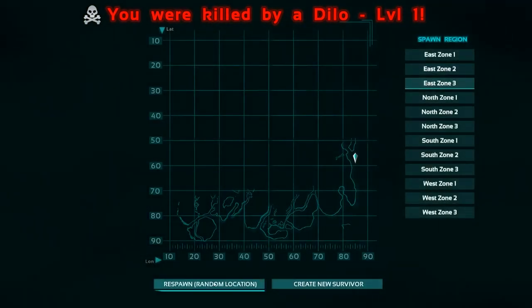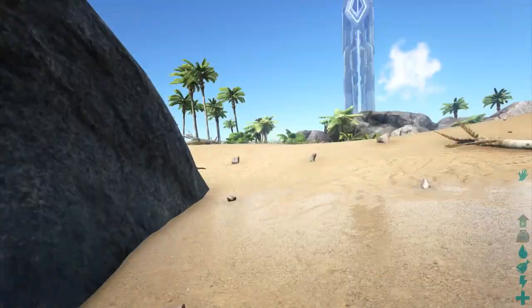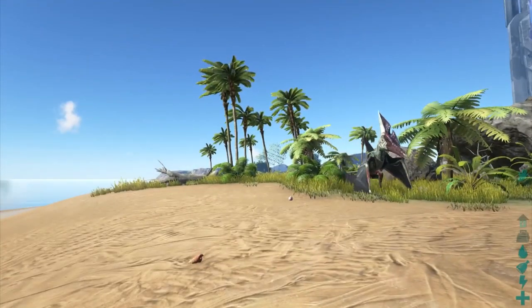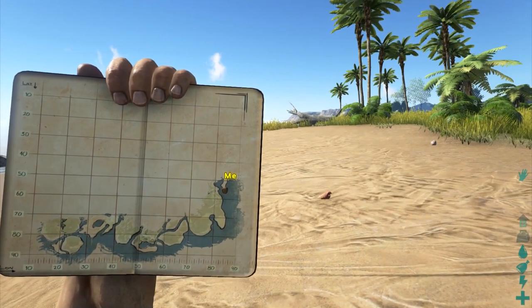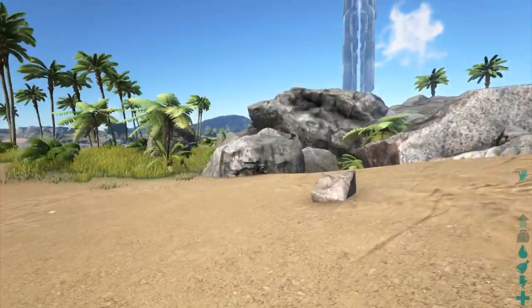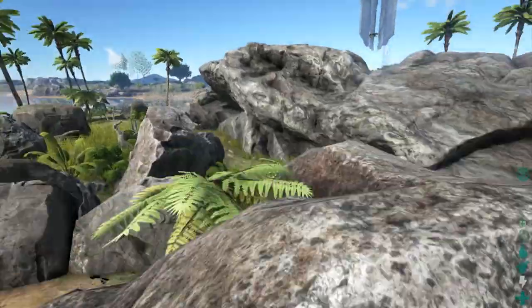Well, let's try East Zone 3. Alright. So we are up here now. Because we're spawning in the east, we can tell by the blue thing on the map that's right around here. I'm going even further north. That's hilarious. Okay, I think the only thing to do really at this point, other than to say hello to our little friend here, is just to choose this rock to be the place that we rebuild.